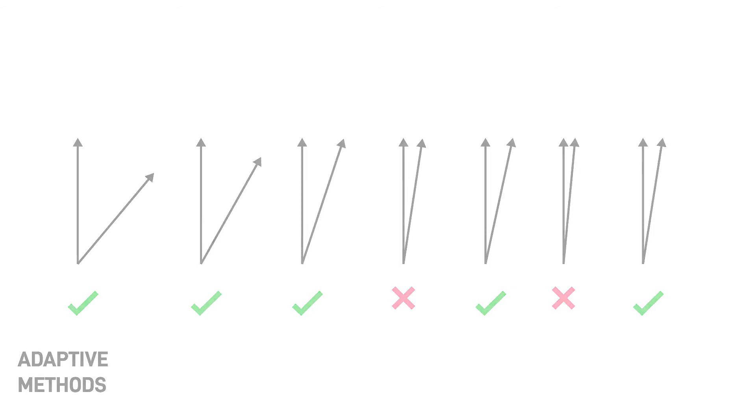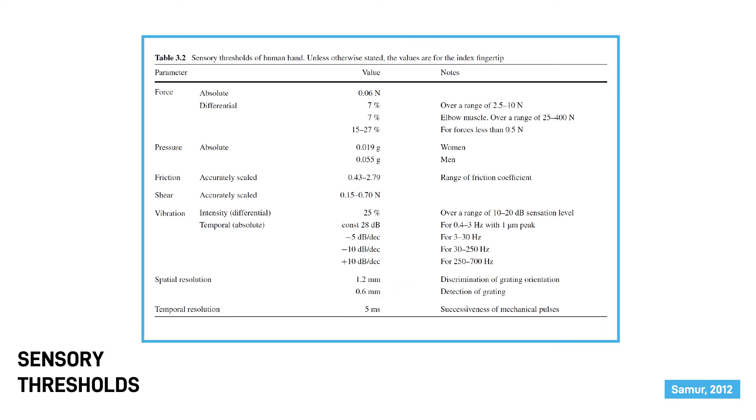Past perception studies inform us about the human sensitivity to key parameters of haptic exploration, such as force, pressure, friction, and temporal resolution of haptic sensations. The knowledge of these parameters provide guidelines for the design and creation of new haptic devices. Designing haptic technology and sensations that meet human haptic sensing and output thresholds is extremely challenging.